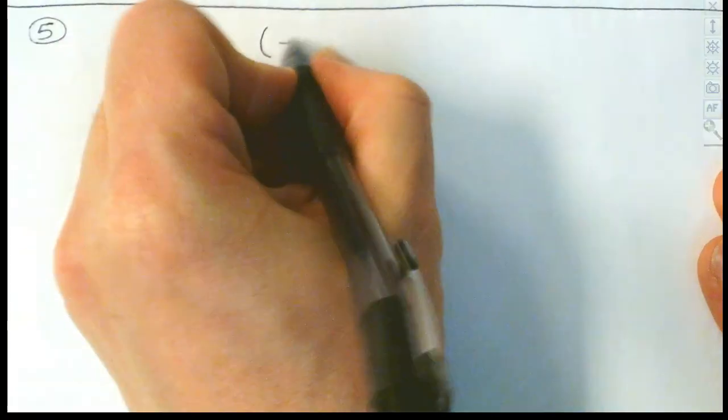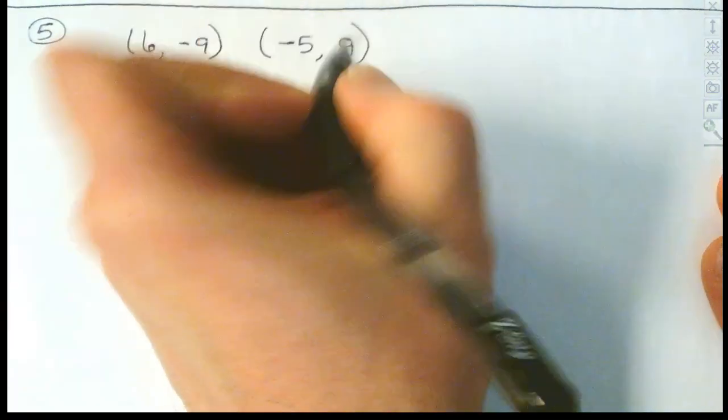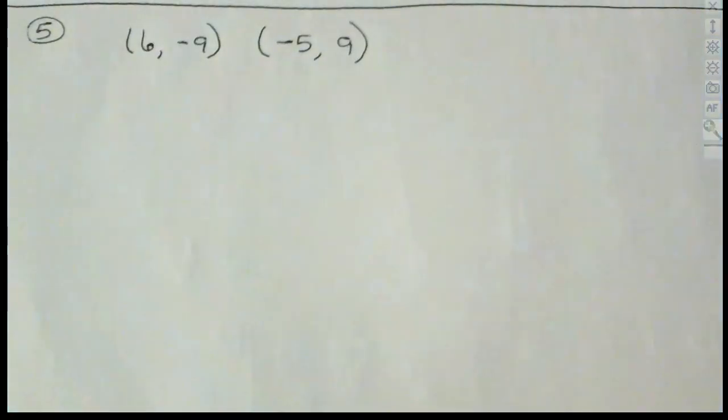Okay. And let's see. Lacey, isn't it? Yep. Okay. So we're going to look at question 5, and we've got these ordered pairs. We've got the point 6, minus 9, and we've got minus 5, positive 9. Now, when we look at this question, we need to think about what we've got, because remember, we have 3 different scenarios. We have when you have a point and a slope, we have one when you have 2 points, and we have one when you have a point and a line equation. What are we working with? We are working with 2 points.